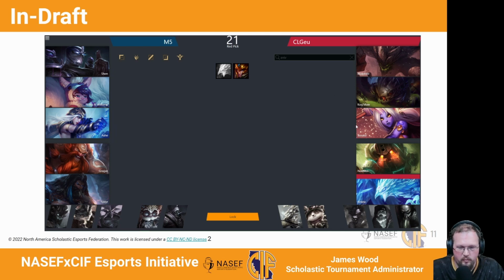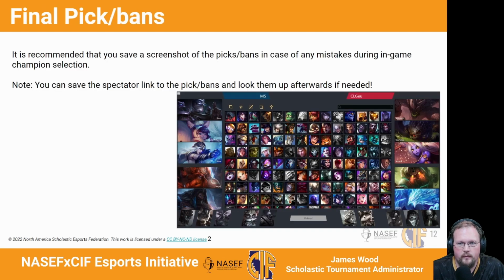Then you go into another pick ban phase where red bans, then blue bans, red, then blue. Then red picks, blue picks their last 2, and then red side gets last pick. So it will follow the tournament draft process very, very closely. And then once you've got it finalized, you can save this screenshot. So you can navigate to an old pick or ban by looking at any of the links, including the spectator link. So again, it is highly, highly recommended that you save those links and then take screenshots of the pick bans.